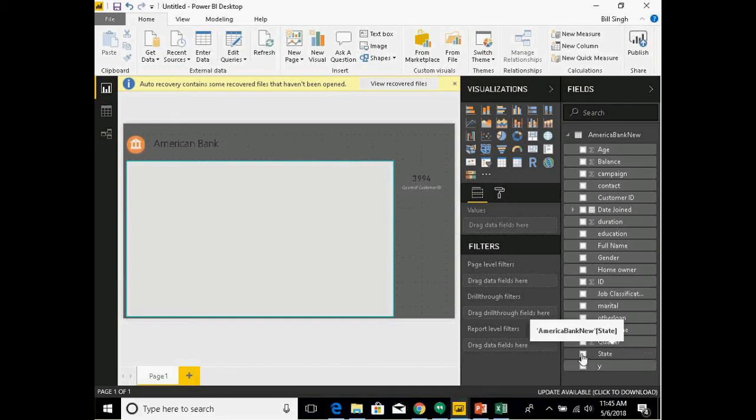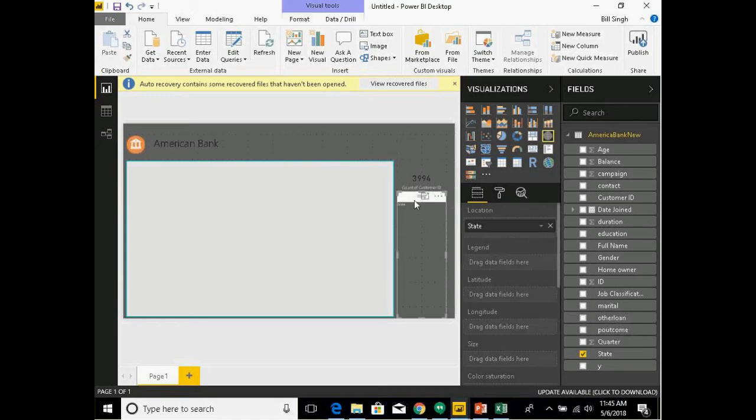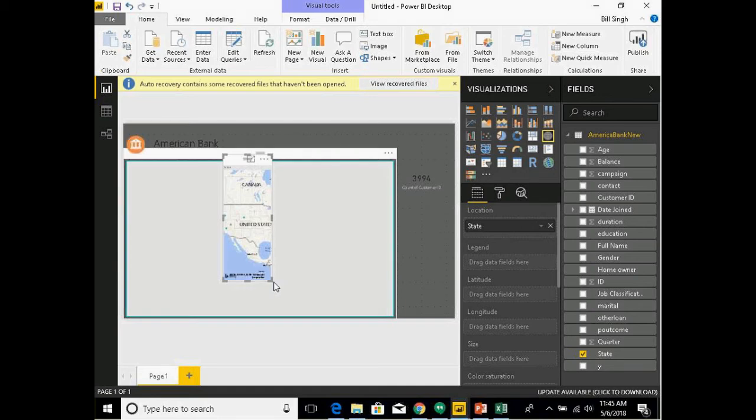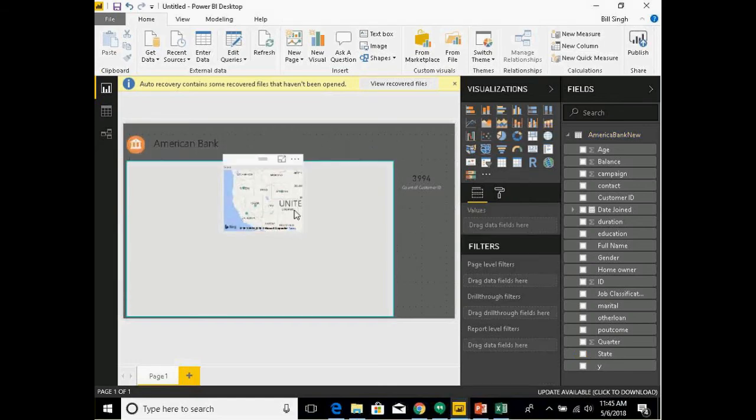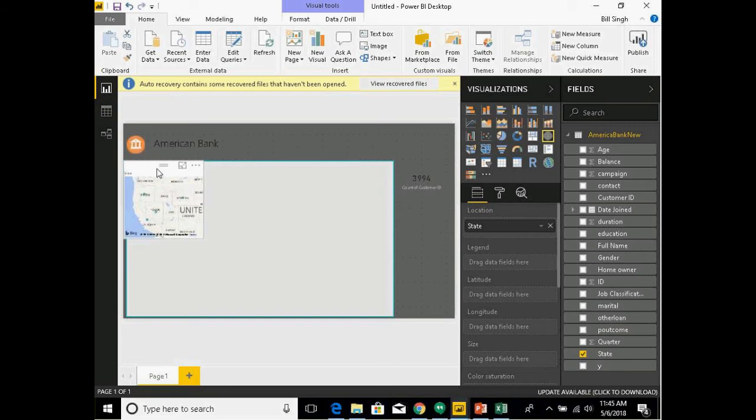Then I ask, we want to show by region what regions our customers are in. Power BI is so intelligent, it automatically knows this is a location and creates a map for me. It automatically knows by the name, California, that it must be a map. So it created a map for me. This is also a map, which is a paid service. This is the only paid service I know that Microsoft has, but it created a regular map.